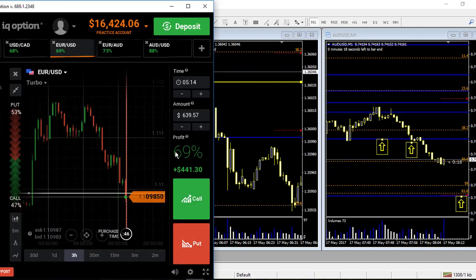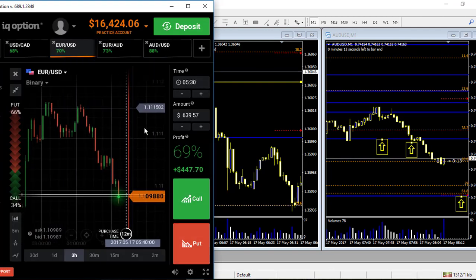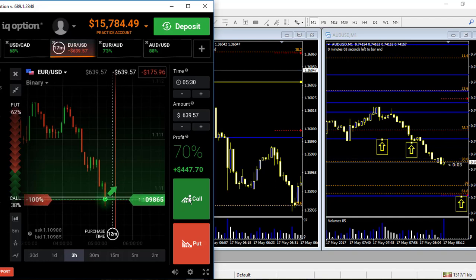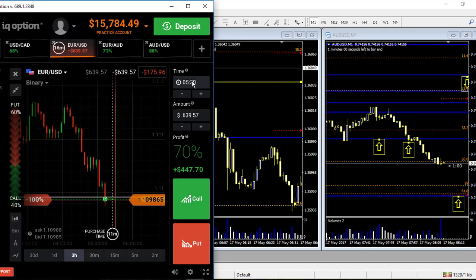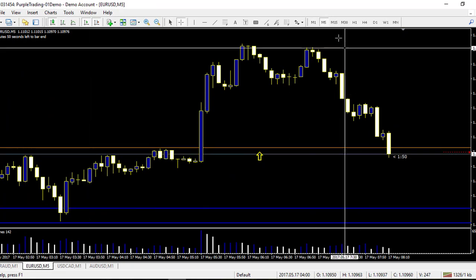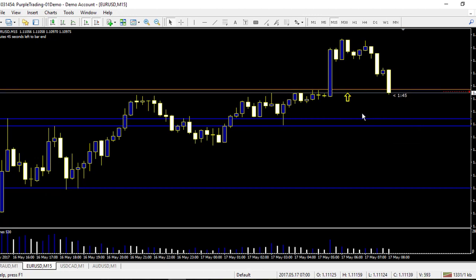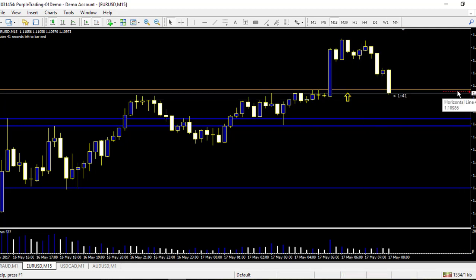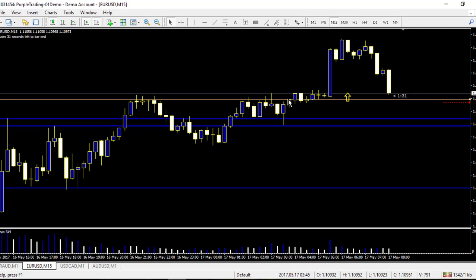Euro USD seems to touch. I will take the 15 minutes, so 5:30, and now it's 12, so the end of the 15-minute candle is 15, and the end of the next candle will be 30. That's why I take this expiration 5:30 for this one, below my level, which should be a very strong level. Here it is. It might go down at this exact level, which is a strong support here that converted to resistance.